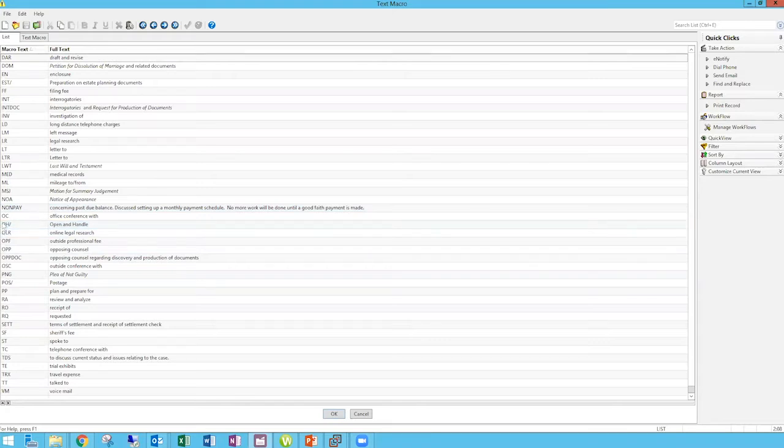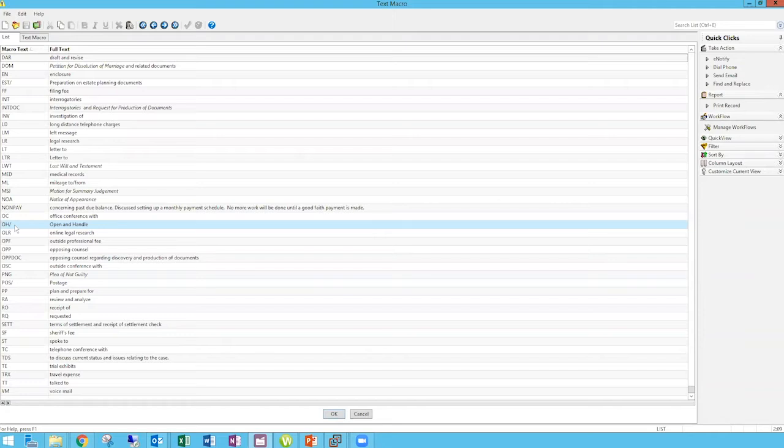We put one in here for OH. Maybe you want that to be the abbreviation for Ohio, but in most cases, for the text macro, you want that to say open and handle. So if we put OH /, that would distinguish it from just plain OH, which is the abbreviation for Ohio. I hope that makes sense, but having some kind of a punctuation mark there is helpful, so that if I just want to type OH space, it's not going to expand to open and handle. But if I type OH / space, it will say open and handle.